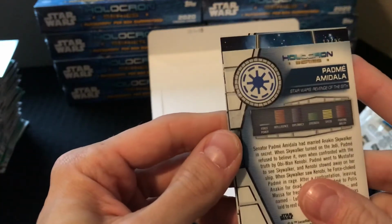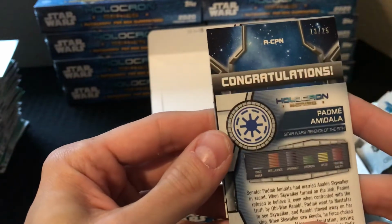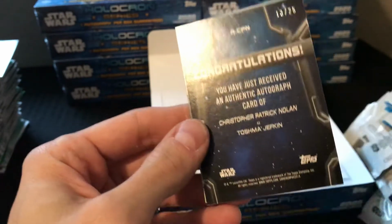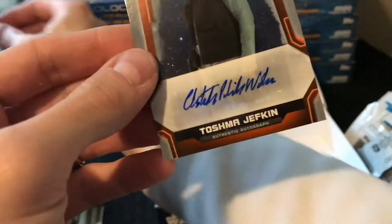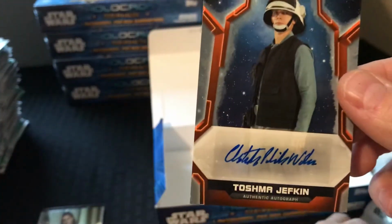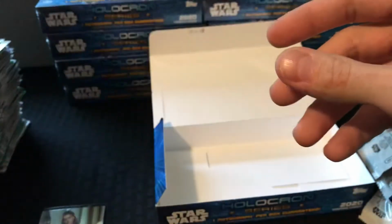So, ooh, at a 25. You've just received an authentic autograph card of this dude again. I already have this dude. Unfortunately. I mean, it is a short printed autograph. It's not one of the base autos out of like a 500, but I do already have this out of a single box numbered out of 99. Oh, well. All right, so there's the other autograph.